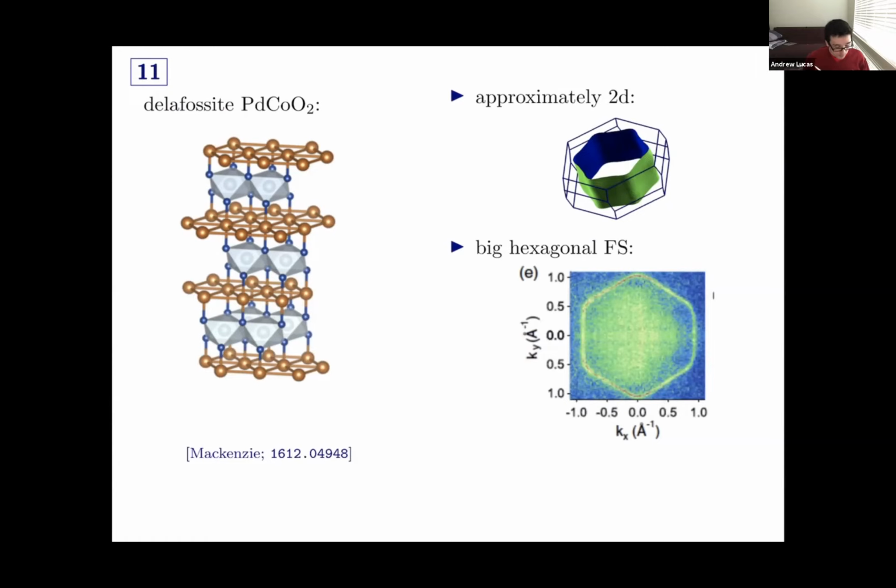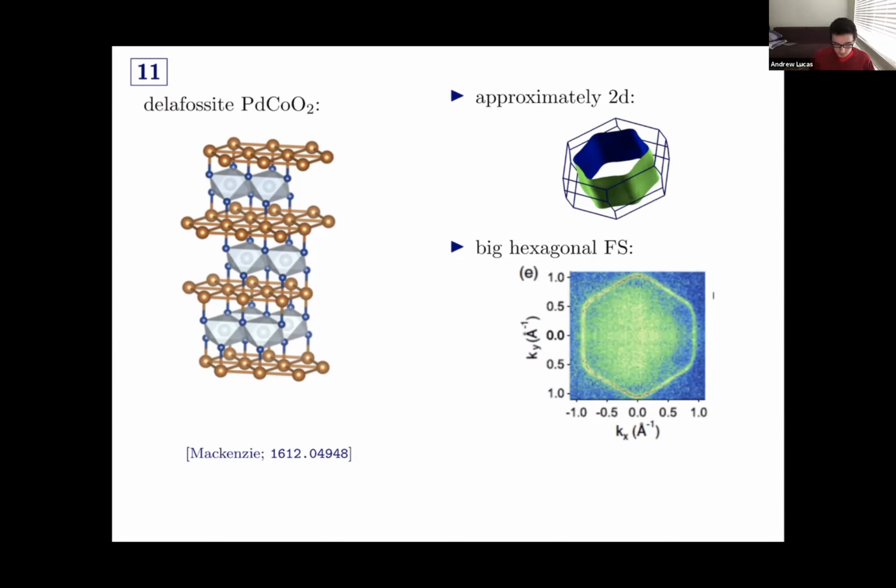Okay. Now, I think what's actually more exciting in this field in some regards are proposals that hydrodynamic phenomena can be seen in a slew of more complicated materials. Palladium cobaltate is actually one of the simpler of a whole zoo of materials that are coming out where experimentalists say they have evidence for hydrodynamics.